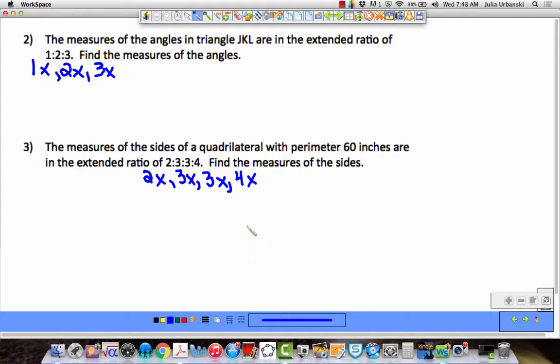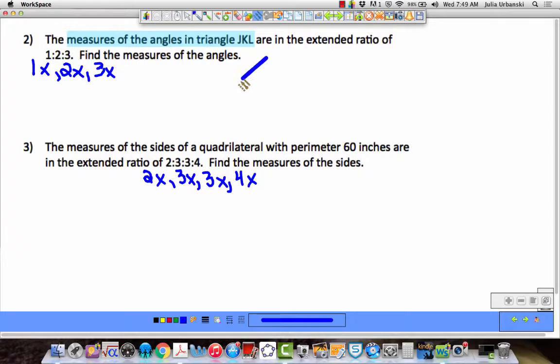Now you can do the rest of the word problem with whatever clues they gave you. For instance, right here: the measures of the angles in a triangle. That's your clue. What do we know about the measures of all the angles in a triangle? They add up to 180. There's your word problem. The 3 angles in a triangle add up to 180. So let's turn this into an equation. What are representing the 3 angles? How do I word that differently?